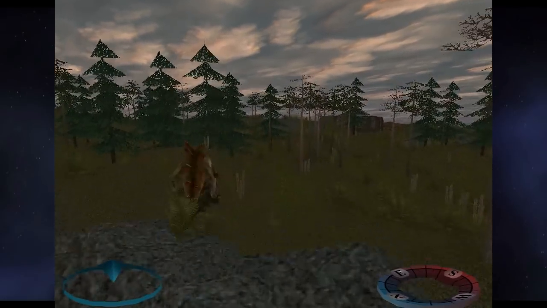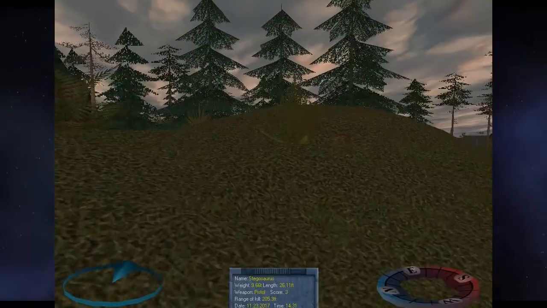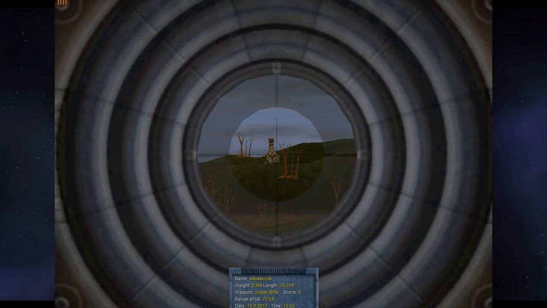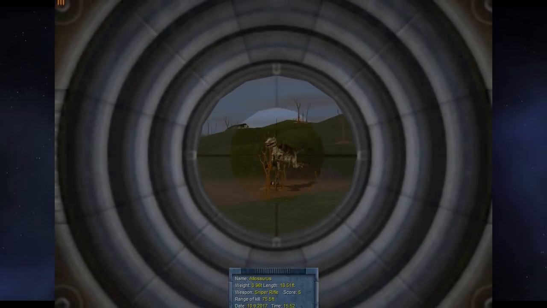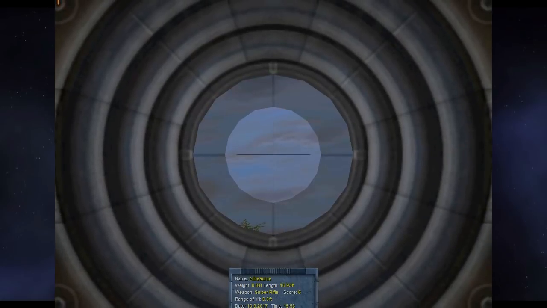Something else Carnivores 2, in my opinion, mistakenly did away with was the mortal zones on the animals. Strategic and skillful hunters could utilize weak zones on the animals, like hitting the dinosaur's eye, heart, or spine, for a quick and more realistic kill.